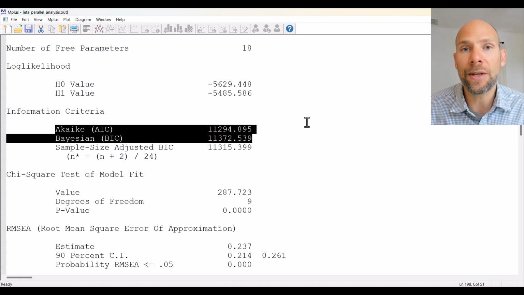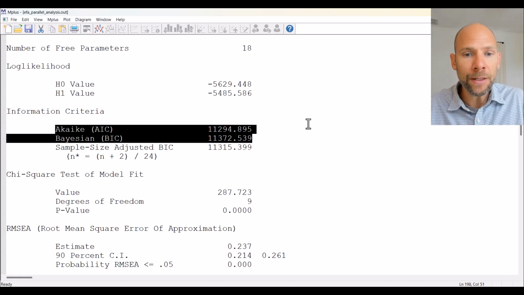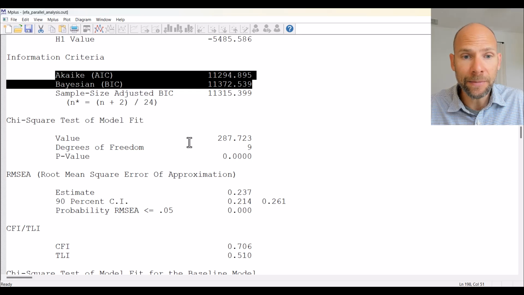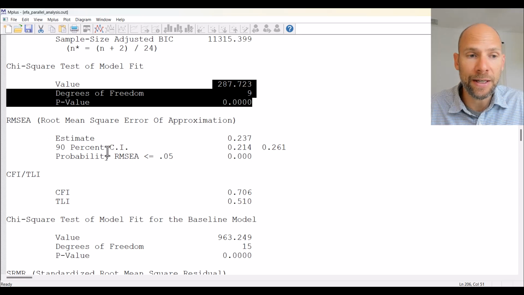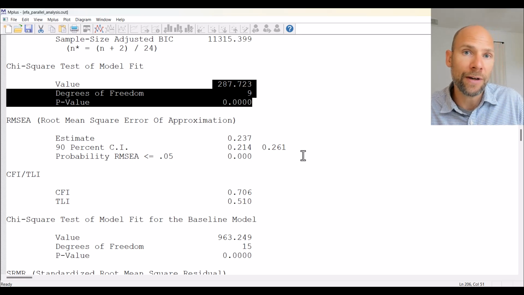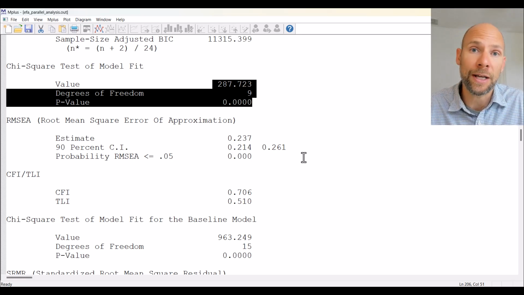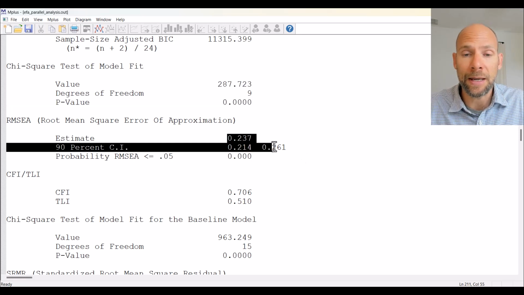And you could do the same thing as with a scree plot. You could plot the AIC values for different numbers of factors. You could plot the BIC values for different numbers of factors and then look at where you find a minimum. You get the chi-square test of model fit again. This is the one that we've already seen, which led us to the conclusion that the 1-factor model here is clearly rejected. You can see also the RMSEA fit index, which is a classical fit index for structural equation modeling and confirmatory factor analysis. This can also be looked at for EFA, and it also indicates a poorly fitting model.